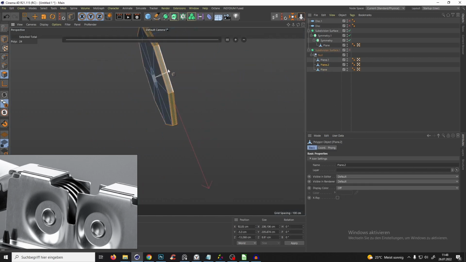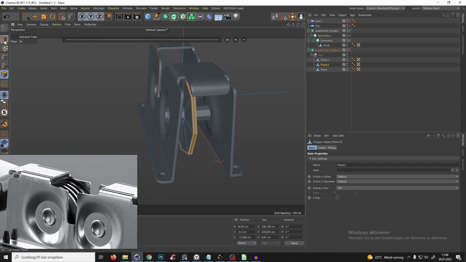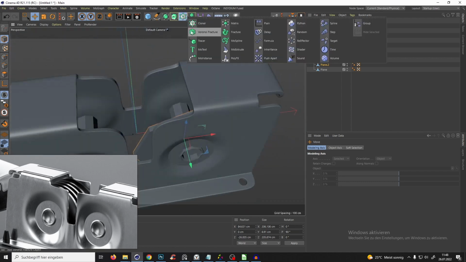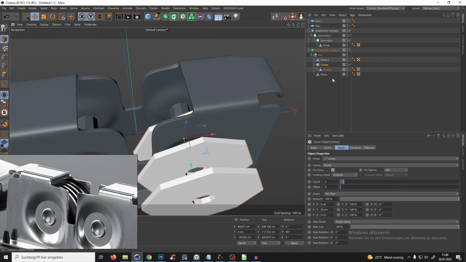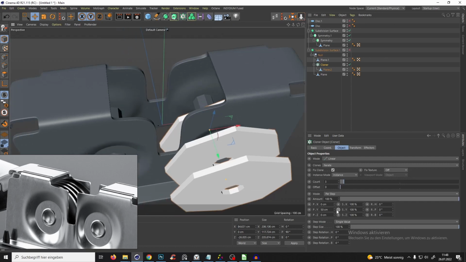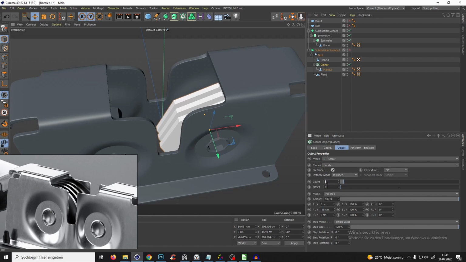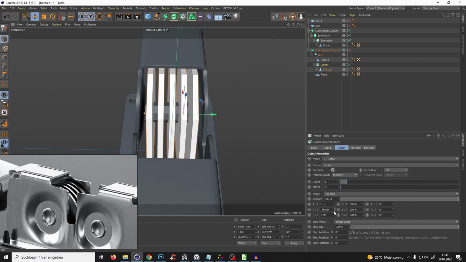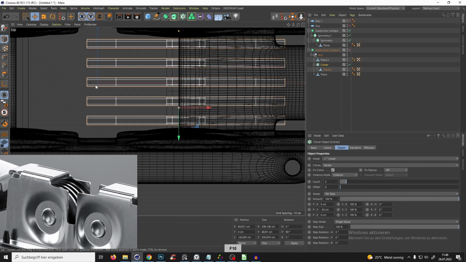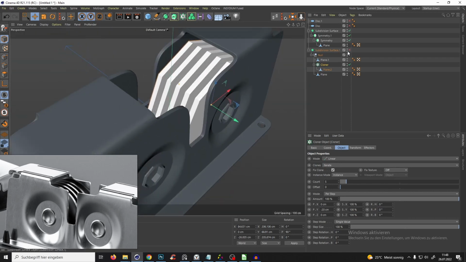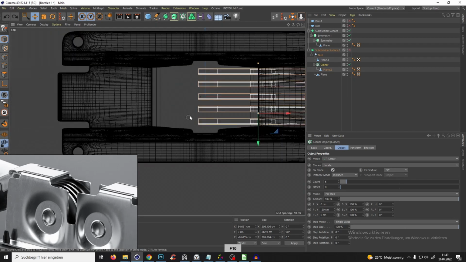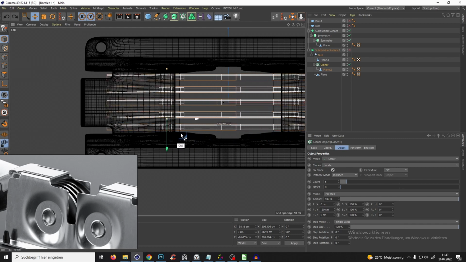And now we go to model mode, and we bring this just to the beginning, and we can just put this into a cloner. You select cloner, alt click, and you go Y distance in the other direction, and you make something like 5. That looks good, and you make a little bit more distance, so there fits one between them. So you have something like this. And now what you can do, you can just control and click and put this cloner on the other side.